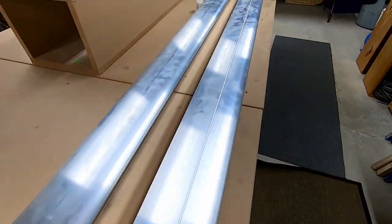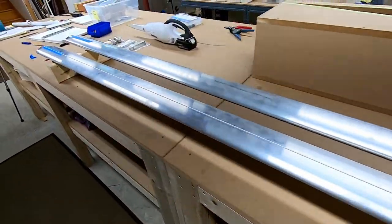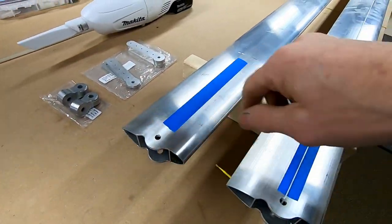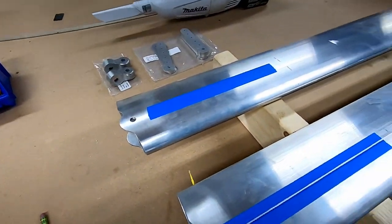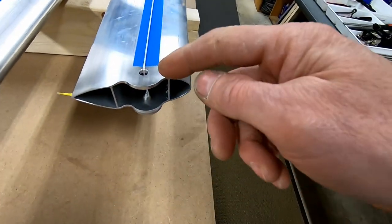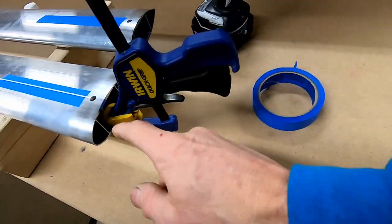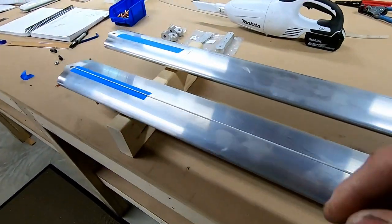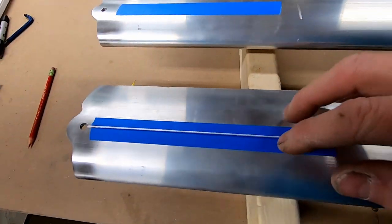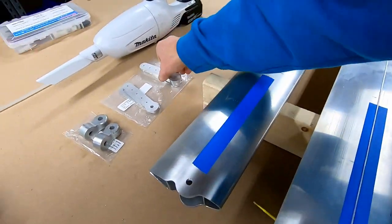One of the last things left on the wings is the struts. What I've done so far is basically taken these guys, cleaned them up, deburred them — same thing with these edges, just deburred them, polished them, got rid of the high spots. Then I put a piece of tape and a string with a loop that just barely catches on there. I put something through it, pull the string tight through this hole and this hole, then clamp it so it has some tension on it. I put two little marks to the left and to the right of it, and I do that here and there as well. Now I'm going to remove this string and draw a line.